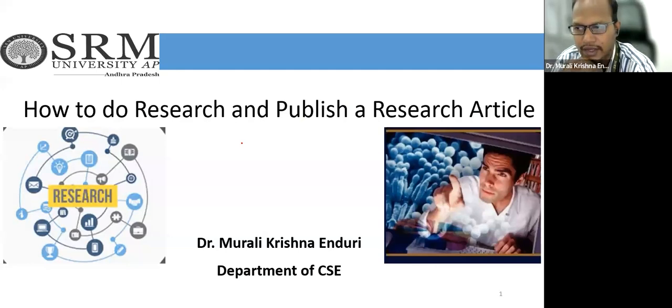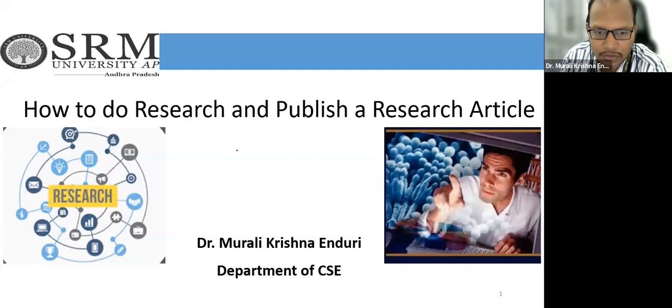Okay, so I will talk mainly about how to do research. First of all, what is research? What is the process of research? What are the different processes of research? And also we will see how to write a research article and publish a research article, meaning what are the contents and everything. Technical writing and everything, the second half Manikandan will be taking. I will talk mainly about what is the procedure for doing research and how to publish whatever research we have done.